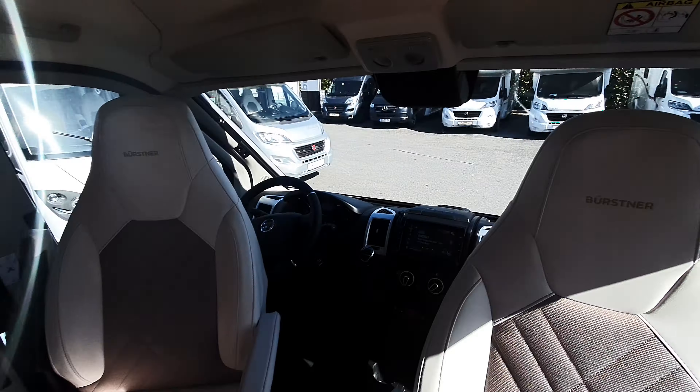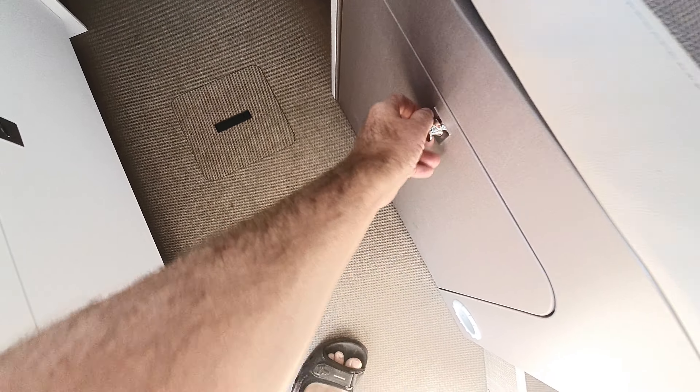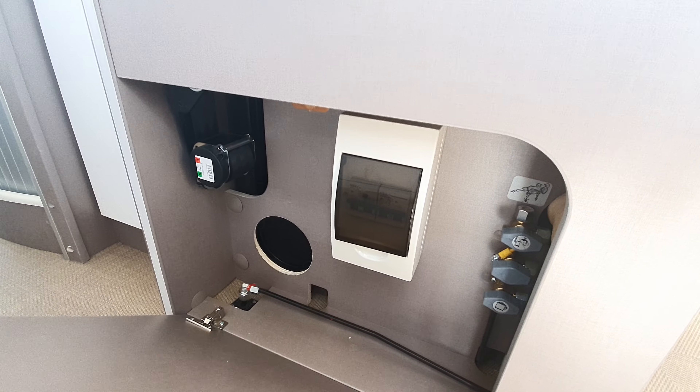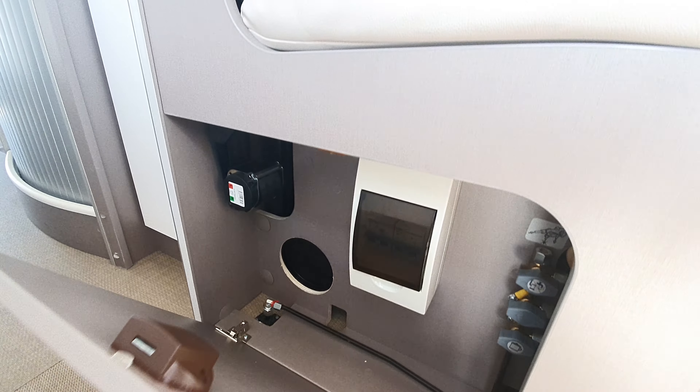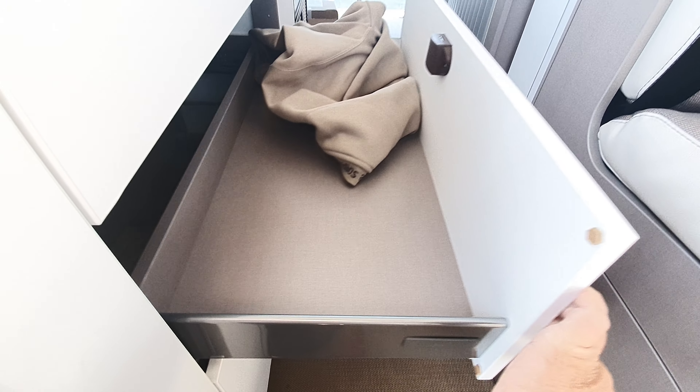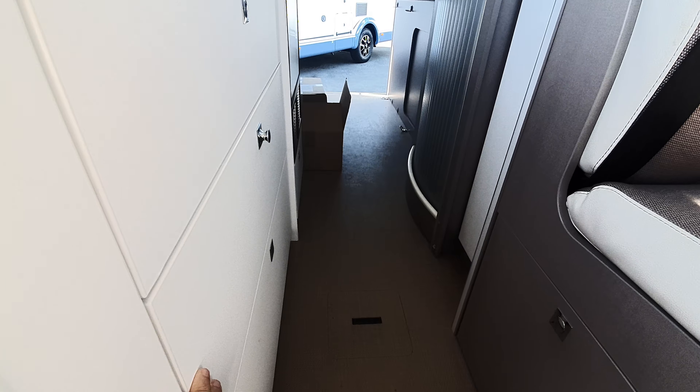Now let's have a look around the outside. You've got a little bit of storage down here in what Kartago calls the 'double floor', but it isn't quite the double floor — we'll show you this as well. There's convenient access to the fuses here, and deep jaws — three of them.